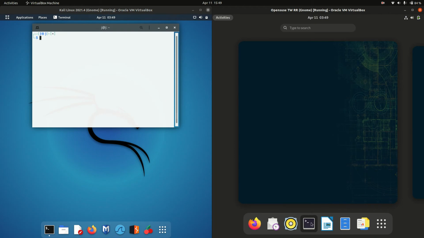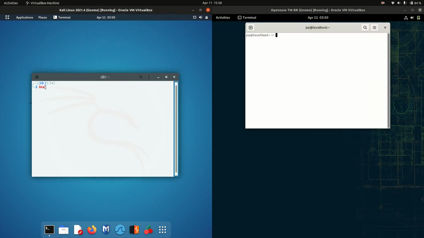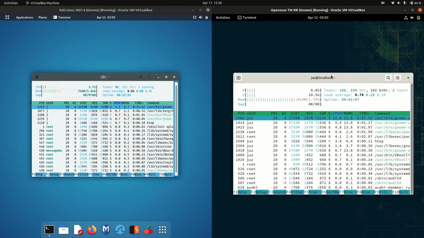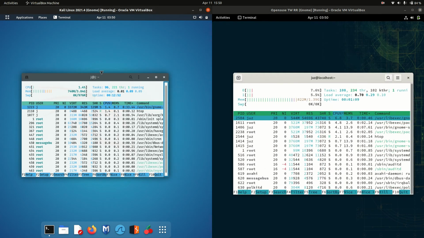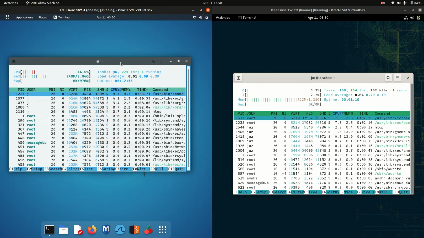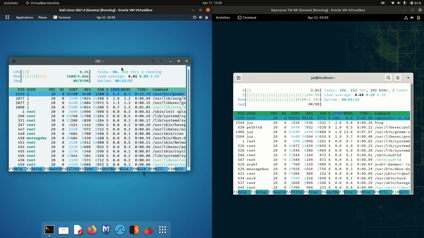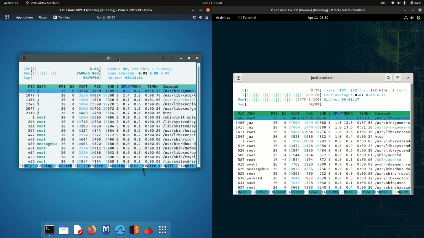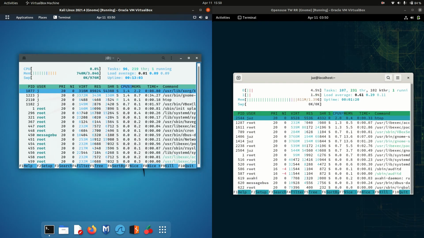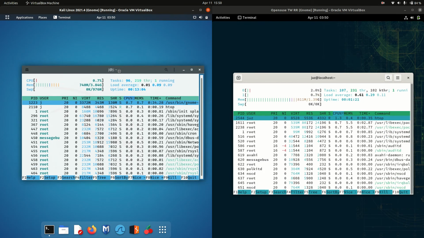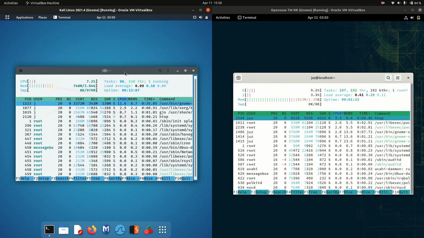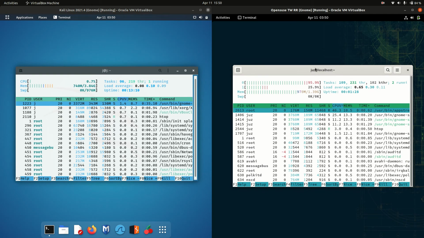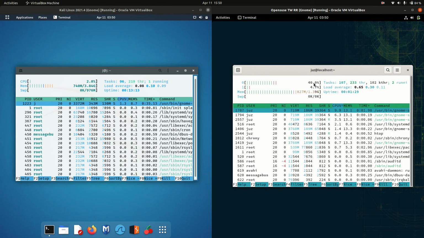So what we'll do is load up a terminal for each of them, use the nice and lightweight htop command, a terminal-based system monitor, just to see how much we're using. On the left hand side for Kali Linux, we are running at 740 megabytes of RAM exactly on boot up. Before I go any further, full disclaimer, take all this with a grain of salt. There are a lot of variables that can come into play. But continuing to move on, for openSUSE on the right, we have 800.